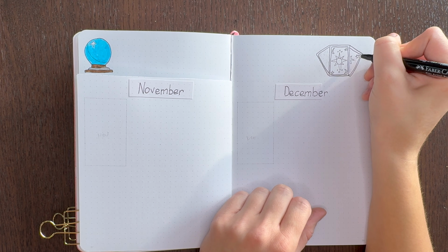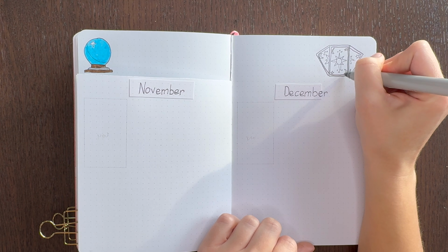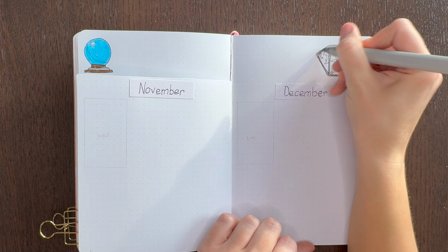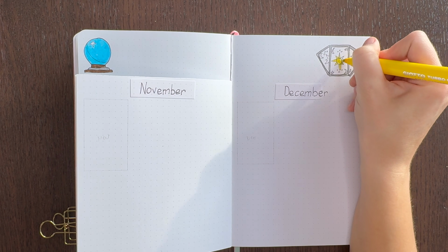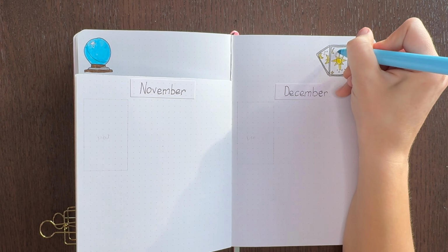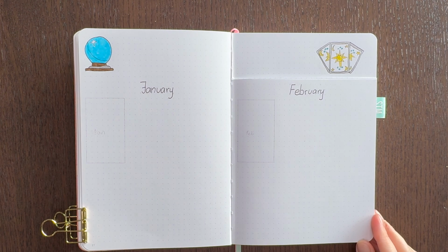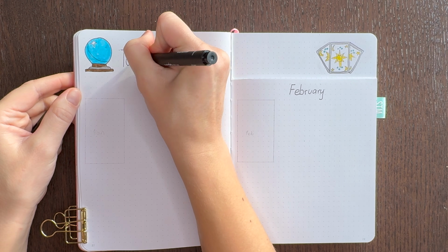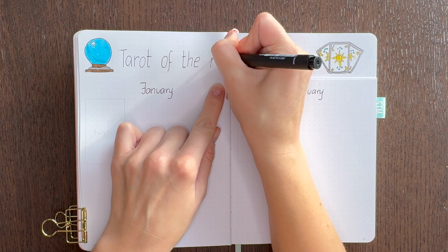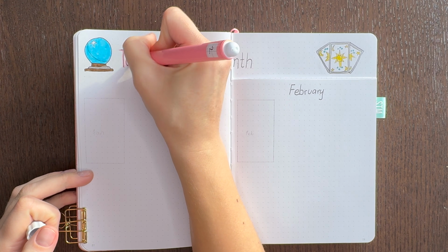I know that I have a lot of collections, but the thing is that I have realized that I really like to collect this type of data about me. And I prefer to use more collections and trackers and less to write. So yes, I have lots of collections, but there are still enough pages in the notebook to fit all my monthlies. Because realistically, for my monthlies, I need only 4 or 5 pages per month. So I'm going to use only 1 notebook per year. And with that, everything is done.